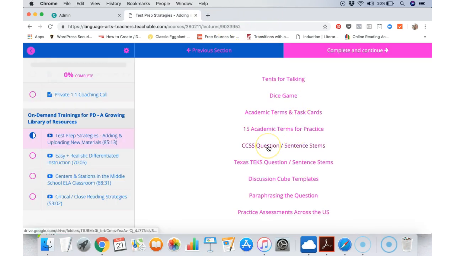So those are there for you for Common Core and Texas TEKS. Those are things you can use yourself when you're trying to think of questions on your own. And if you want to challenge your kids, you can even have them start using those question stems or sentence stems to come up with their own questions over what they're reading. And that is valid even for test prep, because you can tell so much about what a student thinks and understands based on the kinds of questions he's asking.